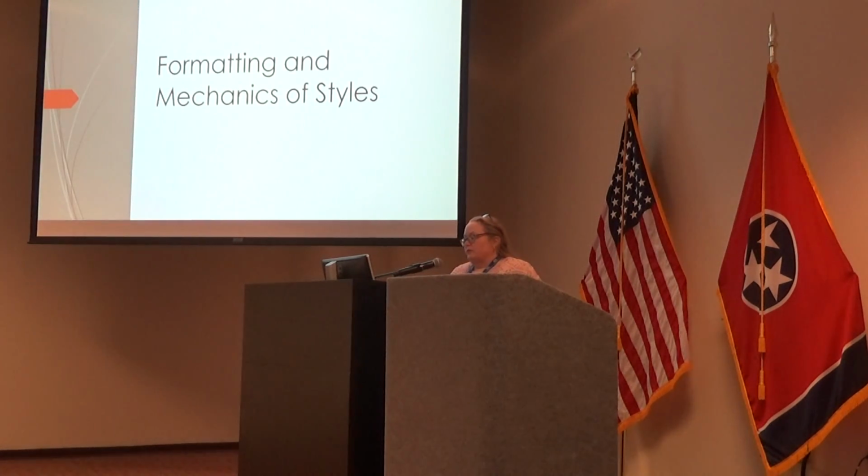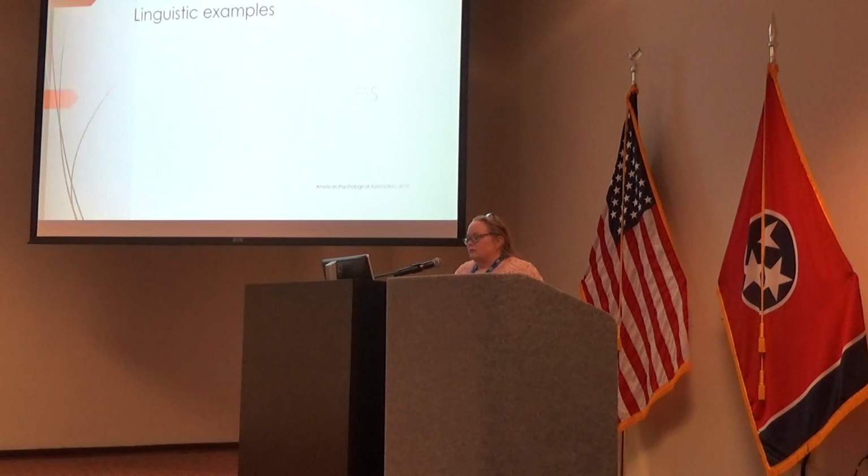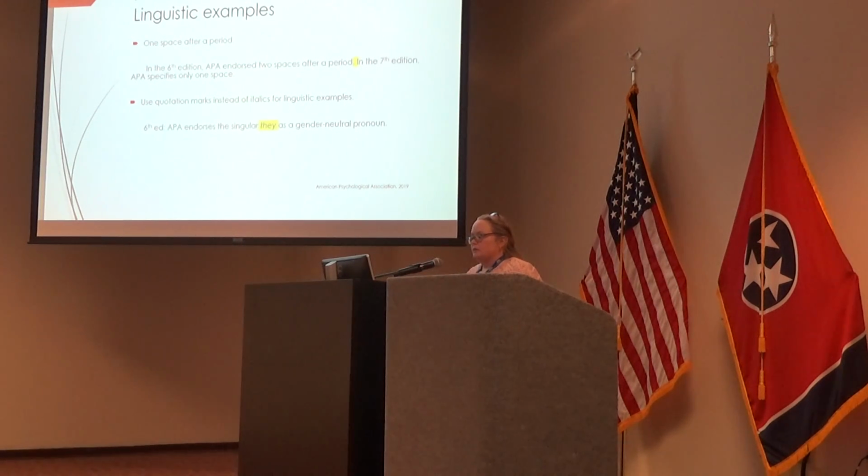So we have formatting and mechanics of style. The APA manual now says one space after a period. I've been doing this for years, didn't know it was wrong. We also now are using quotation marks instead of italics for linguistic examples. So previously we would have said "they" in italics in this example, and now we're going to put it in quotation marks.